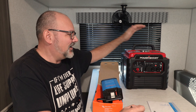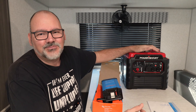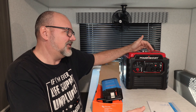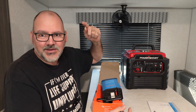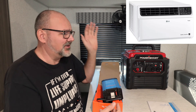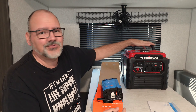It's cheap, and I really don't know why more people don't get this. The only thing I can think of is because it's a 1000-watt with a 1500-watt peak, so your RV air conditioners can't run off it. In my situation, I'm using this to recharge my batteries and I can still run my little inverter window air conditioner off of it. If you're just using a generator to recharge your batteries and running AC off that, this is fine too.